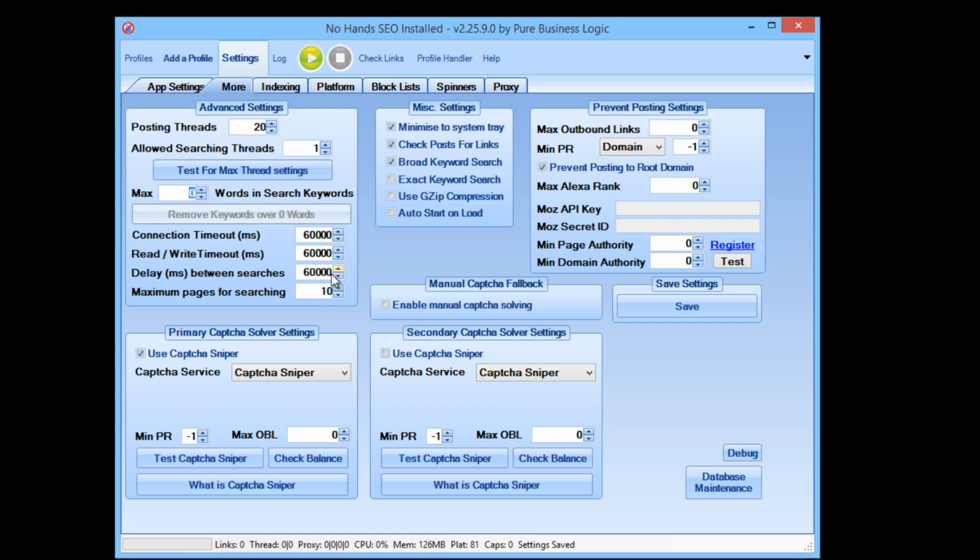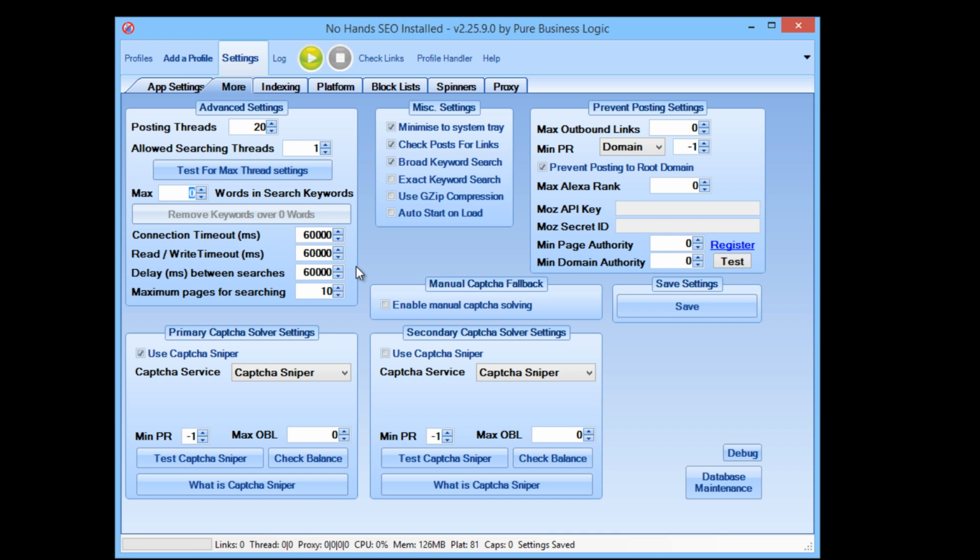Now the delay between searches, that's also set at 60 seconds, and it is randomized slightly as well, I think it's 5 seconds either side of that, so as not to be totally obvious that the searches are being done by a computer.